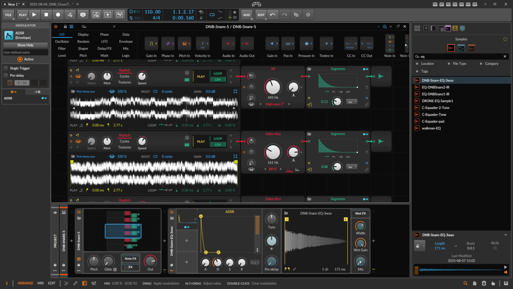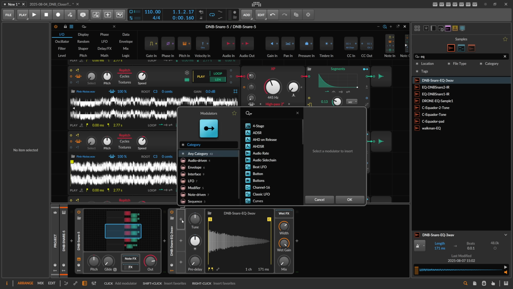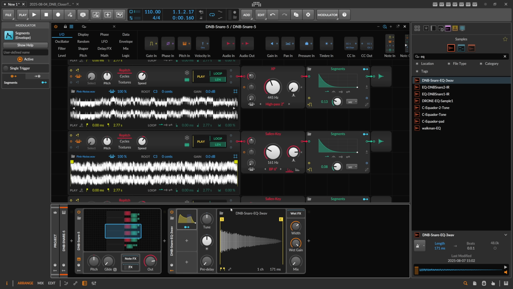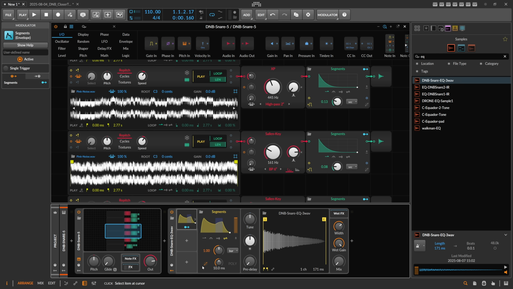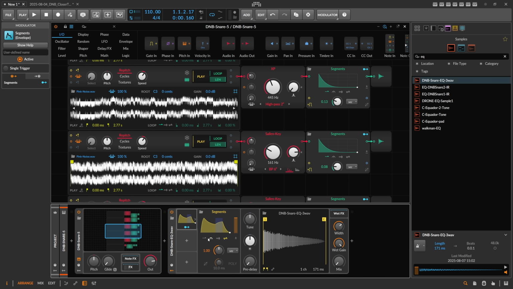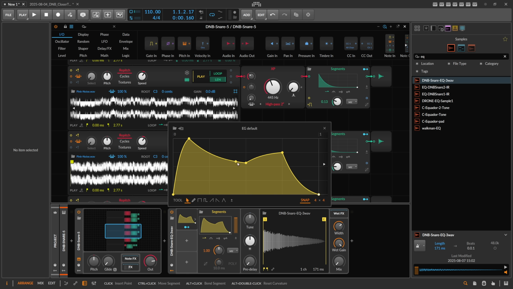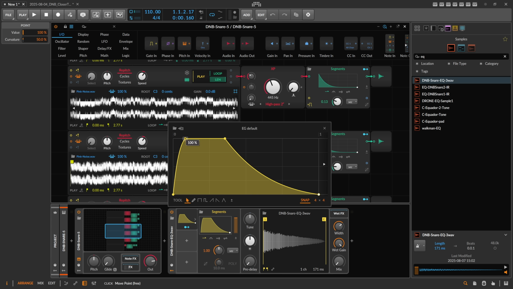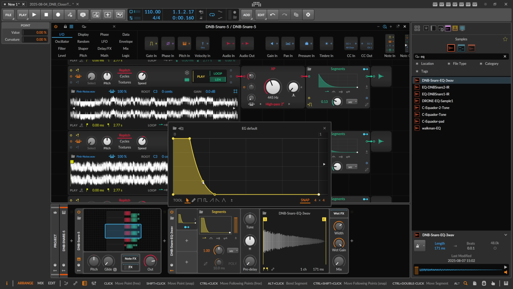Or maybe it's better, instead of using this ADSR here, to use segments. So with this we can shape this a bit. Let's disable smoothing here, use seconds, no looping. And you can have full time in the beginning.